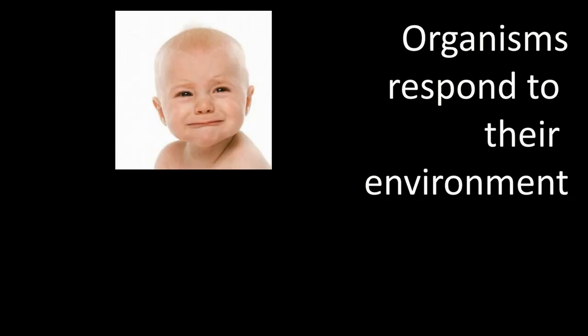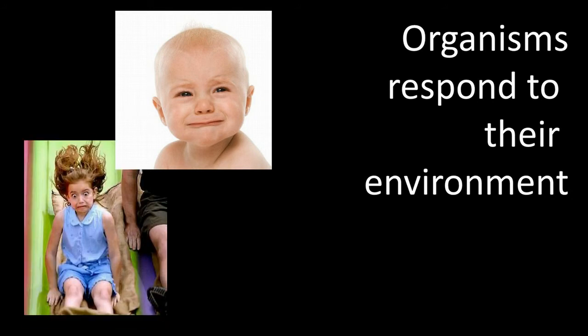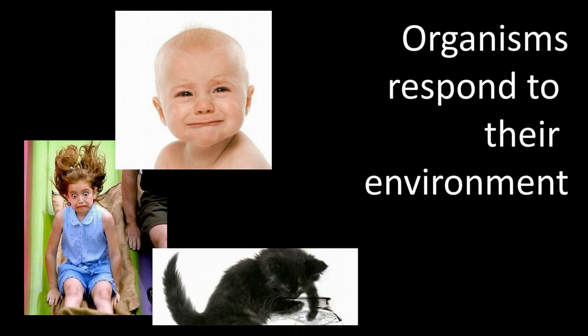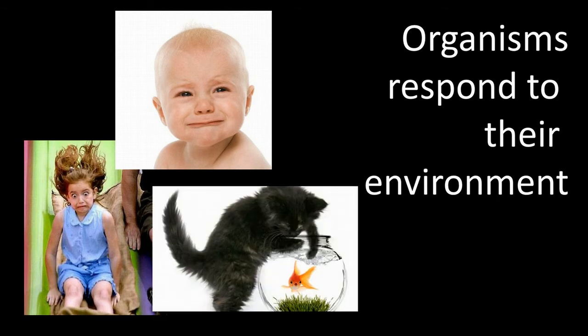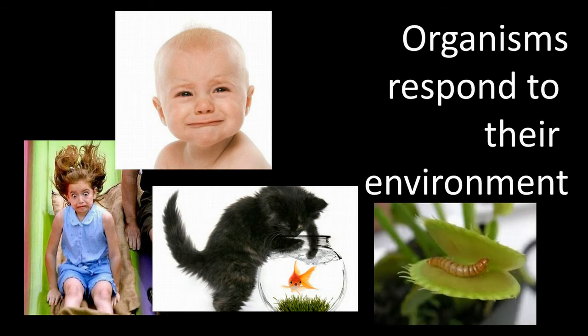And the last one is, organisms respond to their environment. So organisms can respond to what we call stimulus. So this little guy is unhappy, he's probably hungry, or his diaper's wet. This little girl obviously is a little scared from going down a slide. Here we have a kitten who is responding to the movements of a goldfish by trying to get it out of the bowl. And even plants respond to their environment. This is a Venus flytrap about to eat a worm.